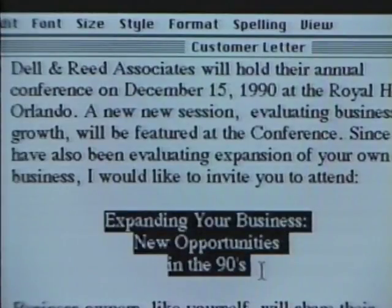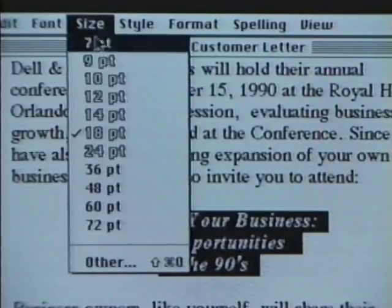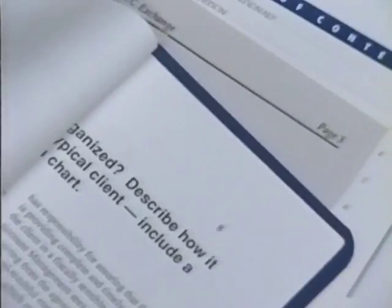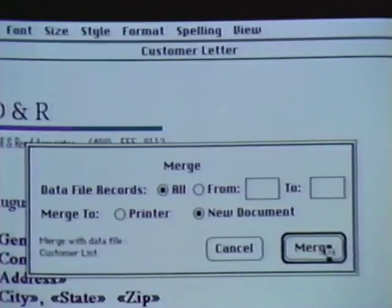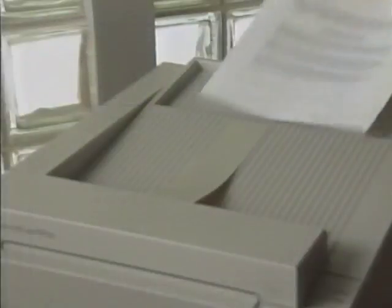To create emphasis, you can highlight words by underlining or by changing plain text to bold or italics. You can easily make type larger or smaller. For larger documents, you can automatically number pages, create a table of contents, change from single columns to multiple columns, and much more just by clicking the mouse. When you select Merge from the File menu, your Macintosh will print a letter customized for each person on your mailing list. Macintosh will make your business development more profitable and will enhance your company's professional image too.